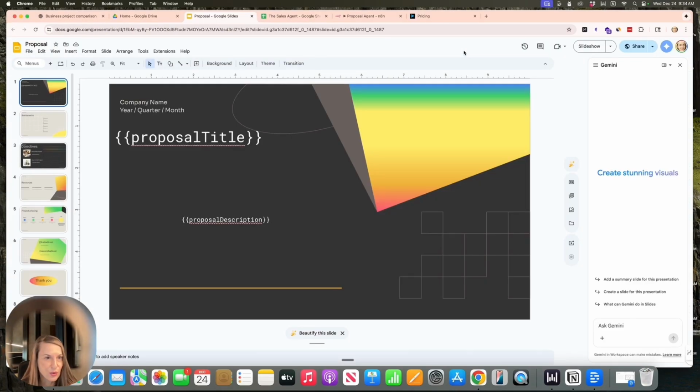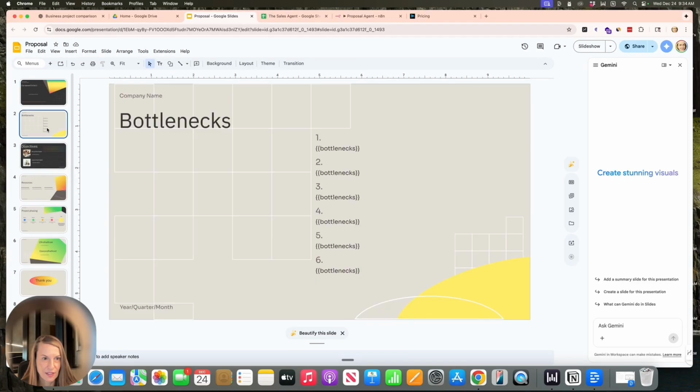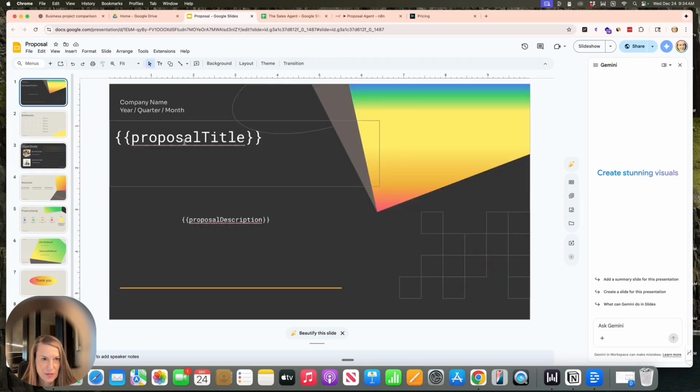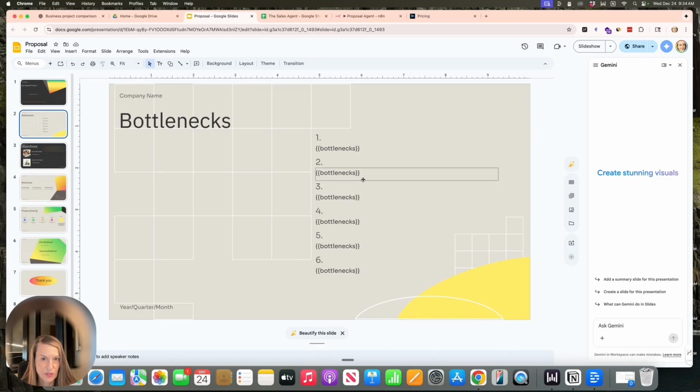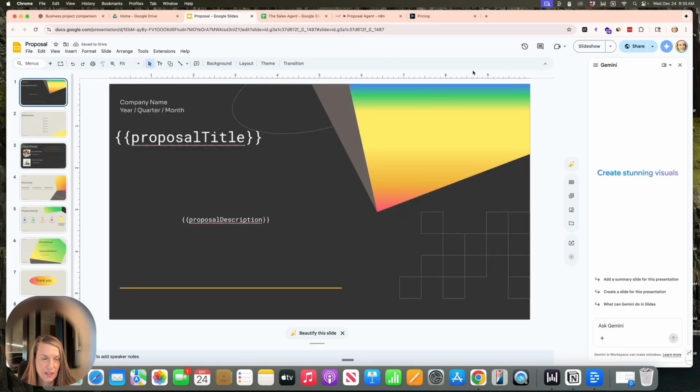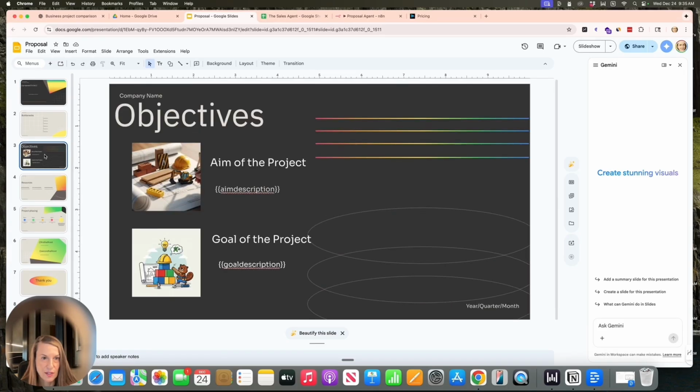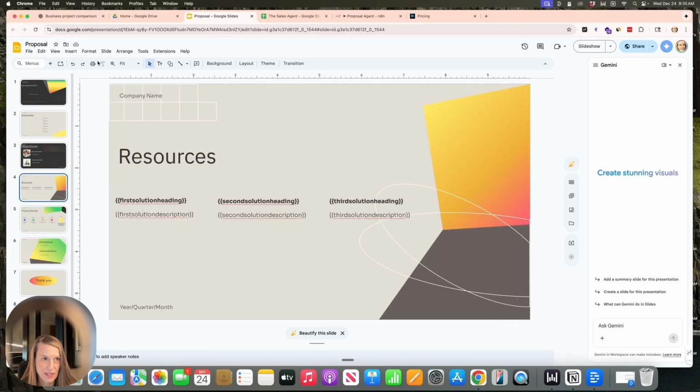Okay, so after the Google Sheet, you will need a Google Slides proposal template. And here you can enter, as you can see, proposal title, description, all of these details. Once you create and design it, you will use placeholders like proposal title, project goals, and you can change the pricing, etc. Just change it to match your company or your business.